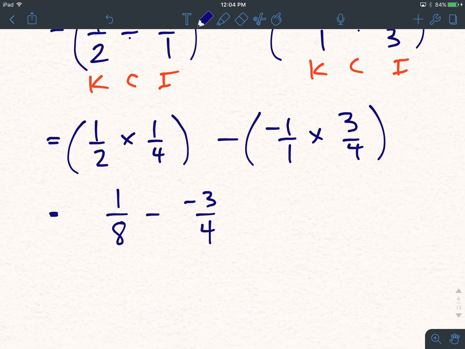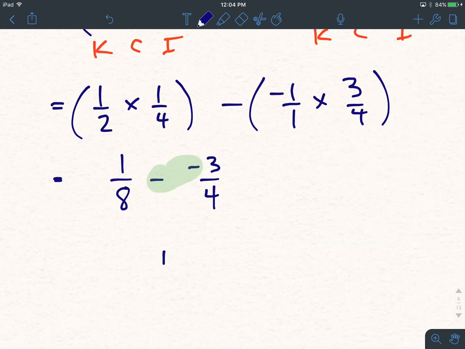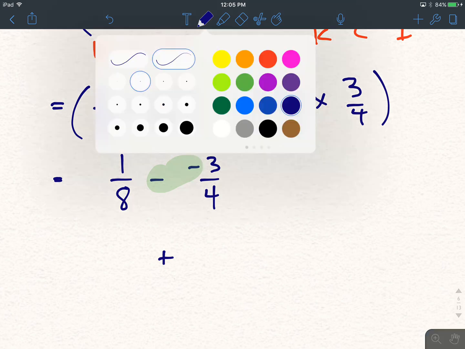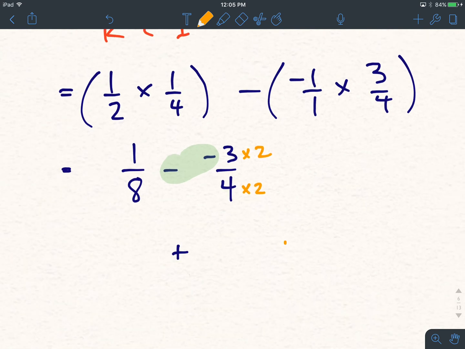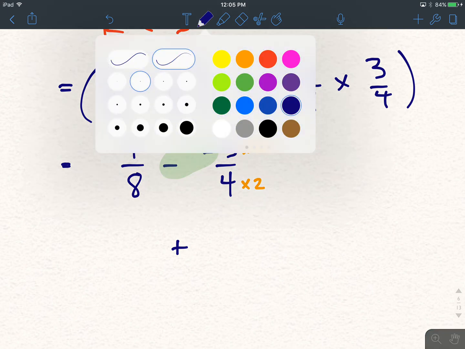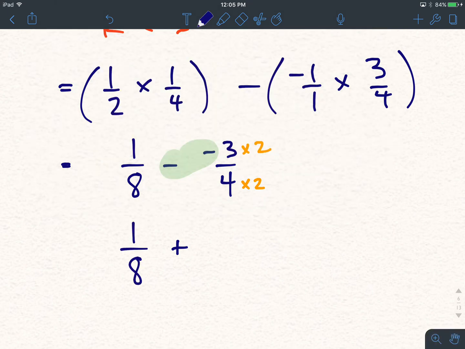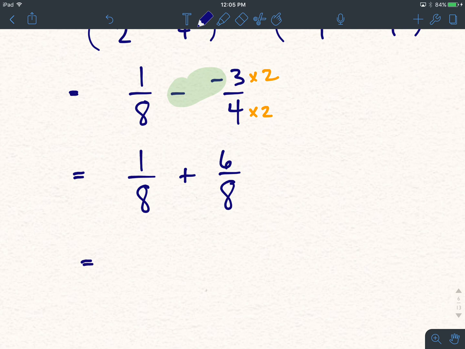Now, this very last step, we have subtraction left, but first thing I'd like to do is have a look at that. I know that ultimately I'm going to end up with a plus in here, and I also need to come up with a common denominator. And what I see is that between 8 and 4, 8 is a common denominator, so I'm going to multiply both the numerator and the denominator of the second fraction by 2 to get that common denominator. So here we have it, 1/8 plus, and 3 times 2 is 6, and 4 times 2 is 8. And now we add these two together, add the numerators, keep the denominator.